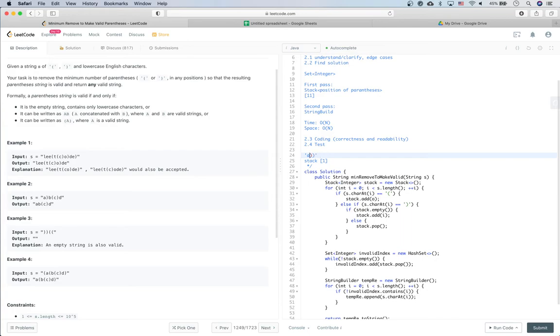Because the closing one is invalid, we put it into our stack, we have one in the stack. When we encounter the third element, which is another closing parenthesis, we just pop it from the stack, which is not right here. So how to solve it?